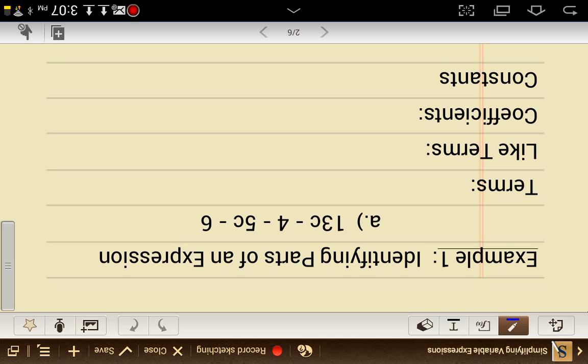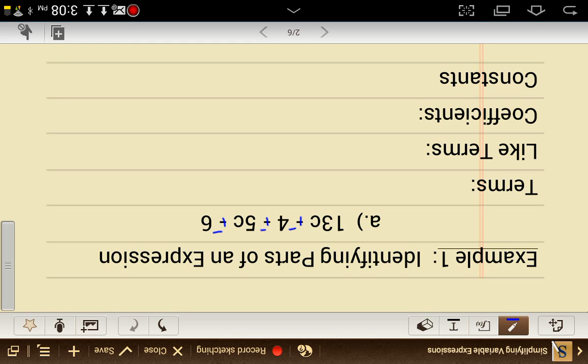So if I have in my problem here negative 13c minus 4 minus 5c minus 6, I always have to think of those as addition problems. So what do I need to do to make them addition? Well, I need to make the minus a plus and then make the number negative. And this is something that I'm going to show you and I'm going to write on the first couple of problems, but some of you would just do in your head. And you have to remember these, but I encourage you to write them down to help you with them.